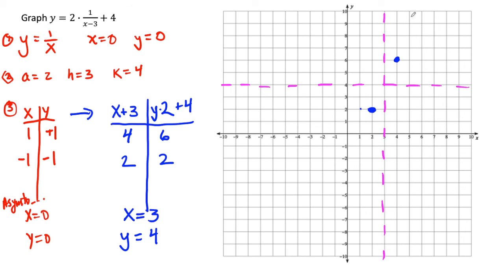And then to graph it, I know my graph hugs the asymptotes, curves through the points, and then will go back down towards the asymptotes. And we would have lines or arrows signifying that our function goes on forever in those directions. And so that's how you graph our reciprocal function.